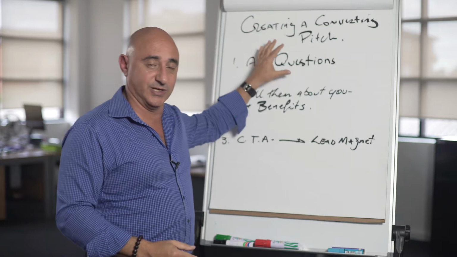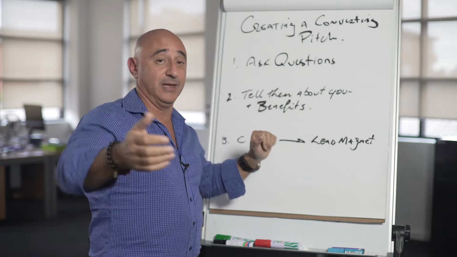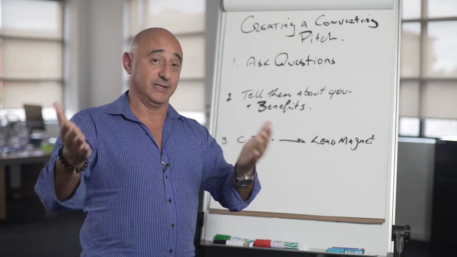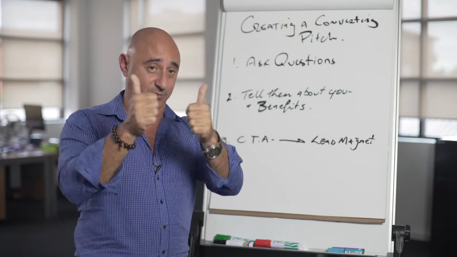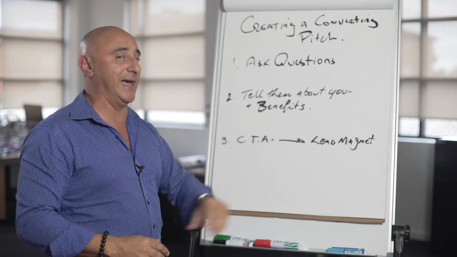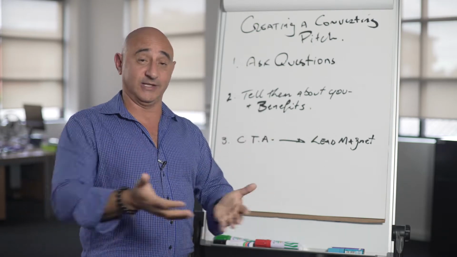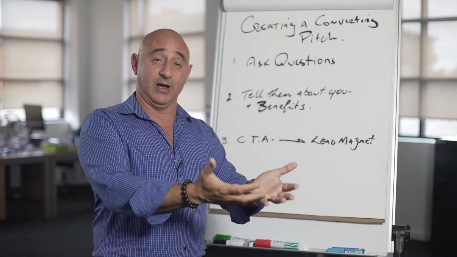So start off with the questions, answer the right questions, add the benefits, what's in it for them, 80-20 benefits to features, to make sure that you're good to go from there. Cool? And then the last part is what's called the CTA, or the call to action. It's really, really important to tell people what's the next step. What should they do after this?